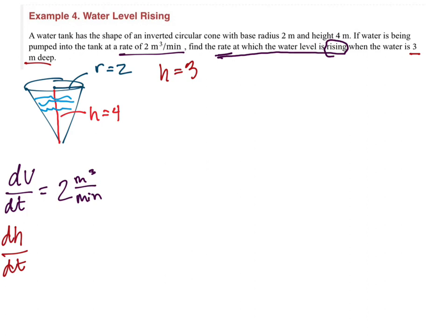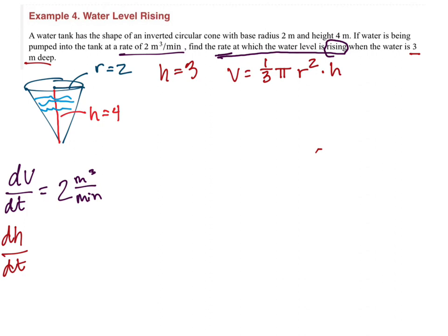So we need to find the volume of the cone. That's going to be our relationship here, because they've given us the derivative of volume. So we need to be thinking, what's the formula for the volume of a cone? Do you know it? It's 1/3 pi r squared times the height. Yesterday, or the day before, we did the sphere, which is 4/3. A cone is part of that. So the volume of a cone is 1/3 pi r squared times height.